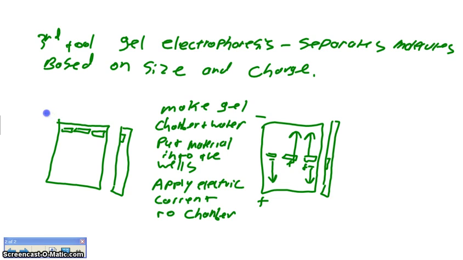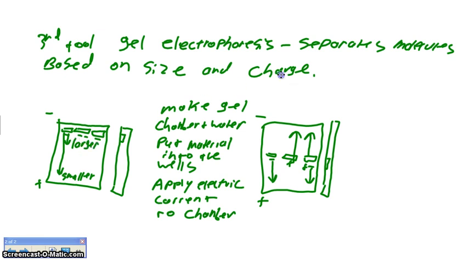Now what we can also do, and again, let's say this is negative and this is positive, we also separate molecules based on size, right? So let's say that we have all negative molecules in these wells, and let's say we have a couple different negative molecules. Some are bigger, some are smaller. So because this is a gel, the larger molecules are going to move slower through the gel, and the smaller molecules are going to move faster. So that as these negative charges migrate or move through the gel towards the positive end, these down here towards the bottom of the gel, these are going to be smaller. And these up here, that stay kind of towards the wells, these are going to be larger.